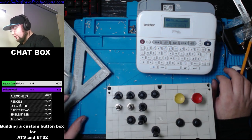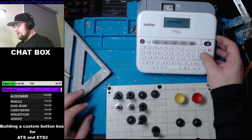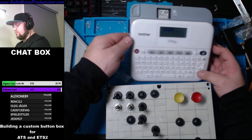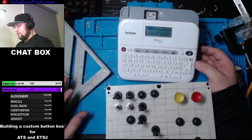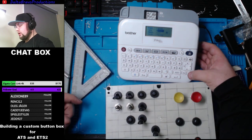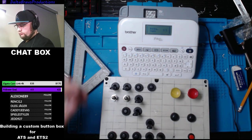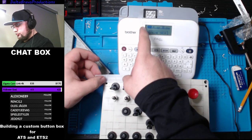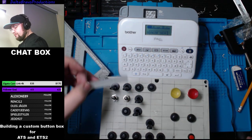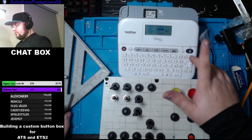Now, is it too small? That's a question. Now, I like this thing because I could also decide to put a border around it. So I'm going to check with the border how it works. And we're going to put it up to 12. So 12 seems to be too big though. So I think 9 will have to do.